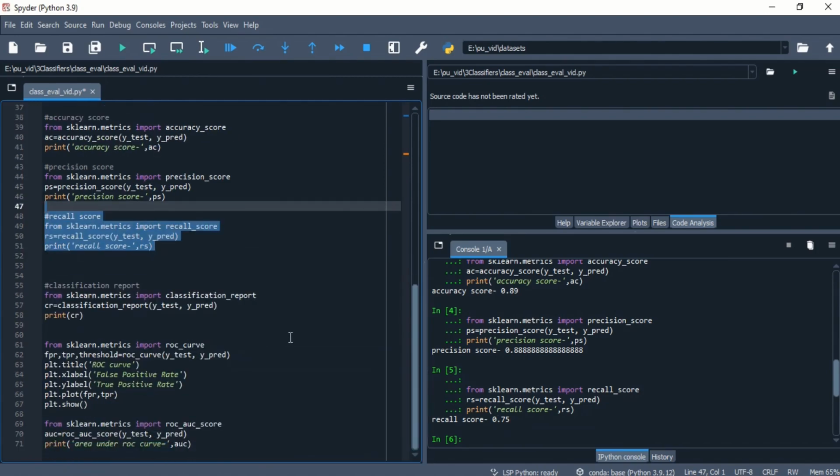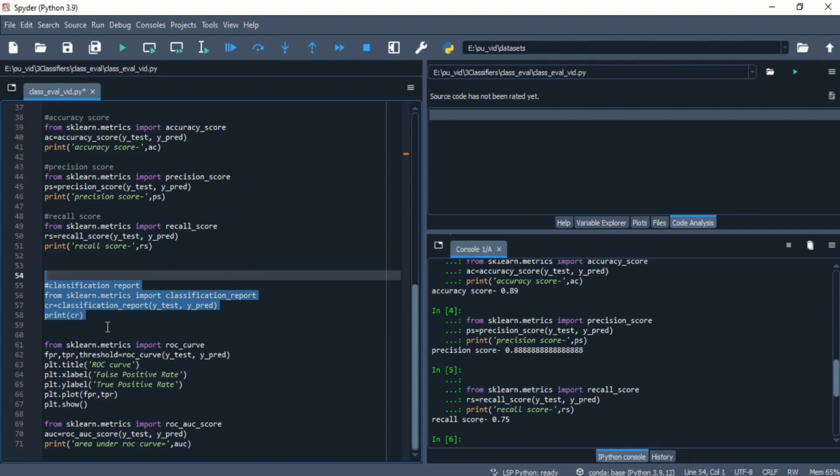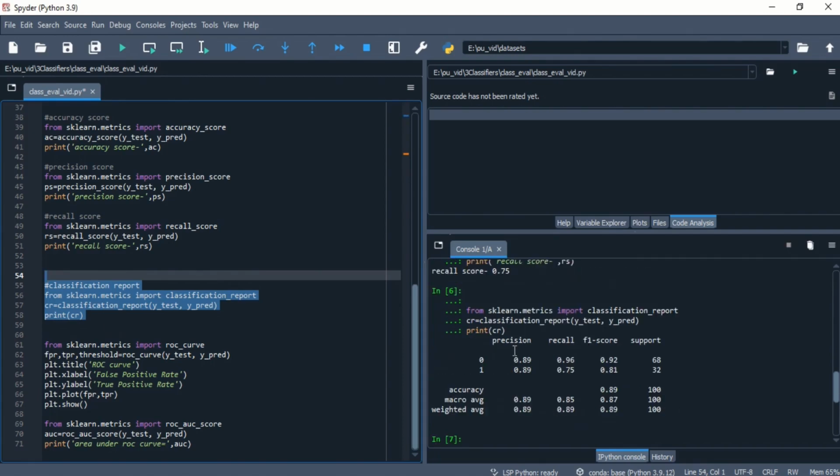And now if you want to see all these features in one, we have a classification report class where we can see the precision, recall and F1 score in a single table. See, here you can see for each of the classes, 0 and 1, the precision, recall and F1 score, and also the weighted averages of both. Moreover, you can find the accuracy right here, and it shows the total number of records in that model.